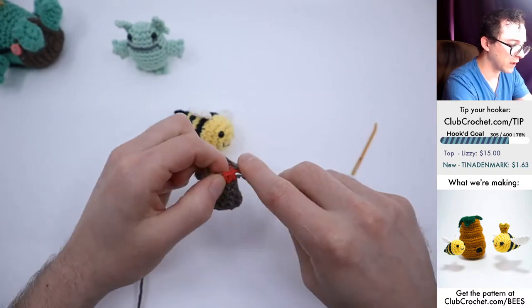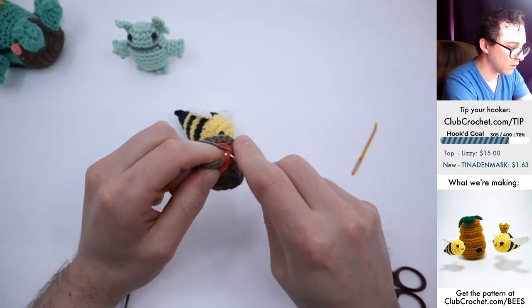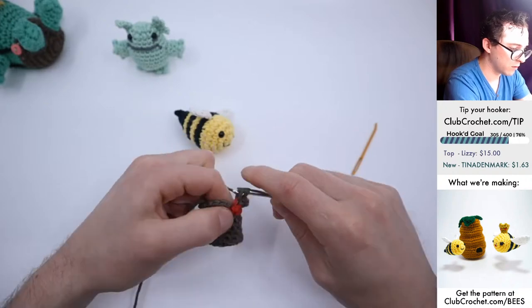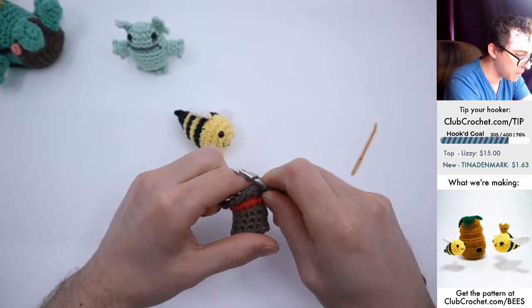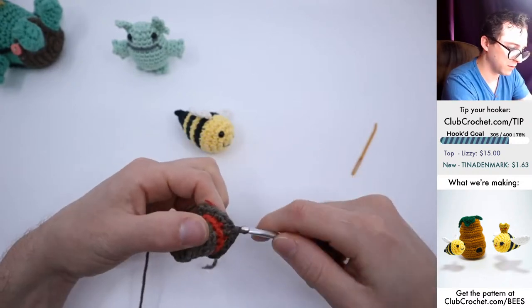Oh yeah, you know we gotta do a flamingo burb. Flaburbo. So do I do a single here, or do I just do a, let's just do a slip stitch.